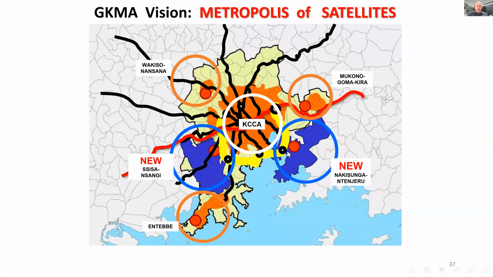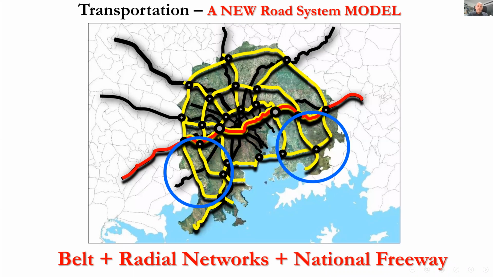By the way, the system of roads, which was very, very important in terms of the growth patterns, was a belt and radial network, like you have in Moscow, for instance. And as a matter of fact, you already started to do it in the first belt and then in the second one. And it's going to be very, very rational in terms of how to develop the system. I am not going to go into it because it's very complicated. It's full of details. It's not time for today.